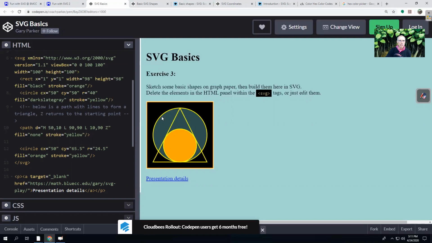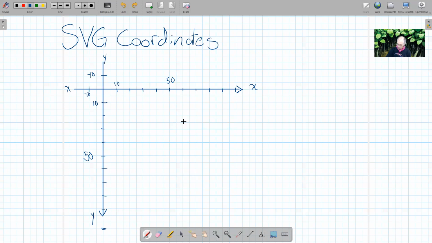So let's make a sketch on a piece of paper. So I'm going to bring up my digital paper here. If you have a piece of paper, get it out. Sorry, I didn't tell you ahead of time. You should have one. I would recommend sketching some coordinates because we're going to try and take our sketch, coordinatize it, and figure out how to make an SVG version of it. And I'm just going to stick with simple shapes here. Let's see. So I'm just going to go super basic. Let's try and center at 50-50.